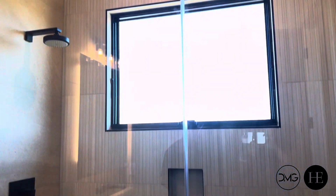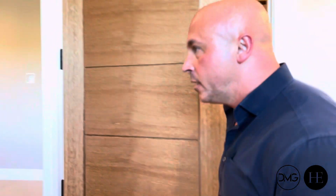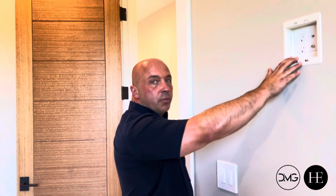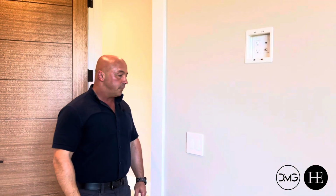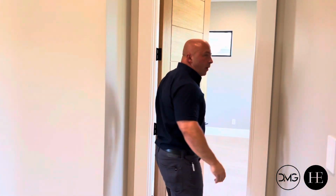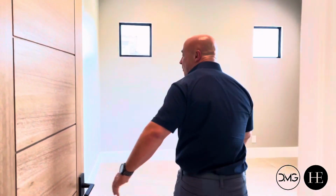Got the natural light there again. Nice walk-in shower. Again, nice little walk-in closet. Hamper built in. That's always important with kids. They've really thought this out so you're not drilling holes through walls and running wires down through. You can plug in your cable and all that stuff for your flat screen TV right there. And why do I even say flat screen anymore? Does anybody buy anything but a flat screen? I think we know what we mean when we say TVs now.